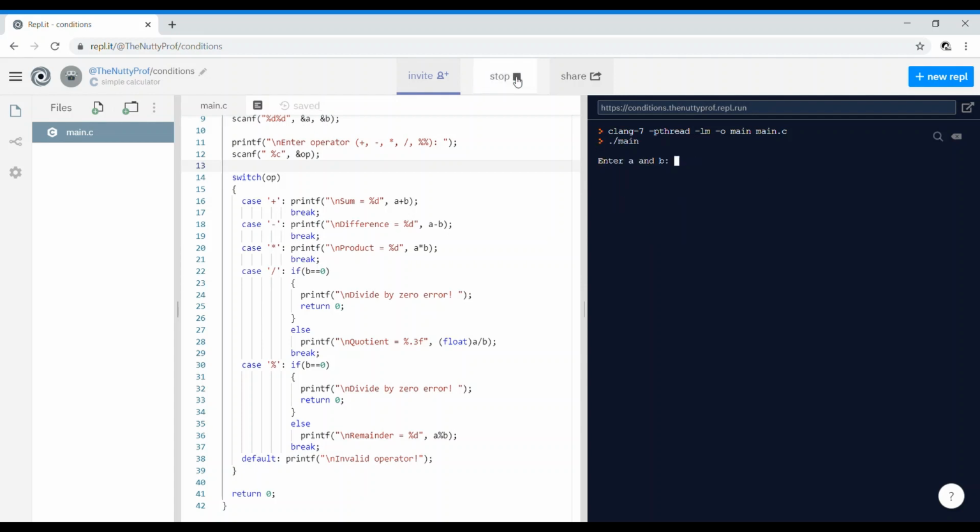Now take any random value, 25 space 20, and let's enter something like ampersand, which is not there. It should print invalid operator. This will work the same way in the previous else if ladder as well. So there you have it. Try to work it out. It's all about placing your conditions and placing your values similarly. This is more of an equating type of structure. So you can shift from else if ladder to switch case whenever you have something that is equating. Thank you.